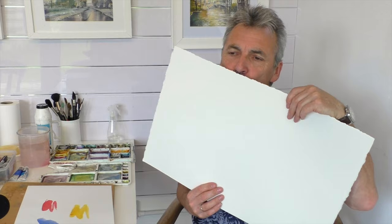Finally, we have using thicker paper. This is Arches 300lb — beautiful paper, love it — and this is in fact my preferred route. You can throw loads of water at it with lots of nice wet washes and get very little buckling. What I would say is if you're practicing or you're a beginner, it's probably not the best paper to use as it's very expensive, but for your finished work, nothing better.